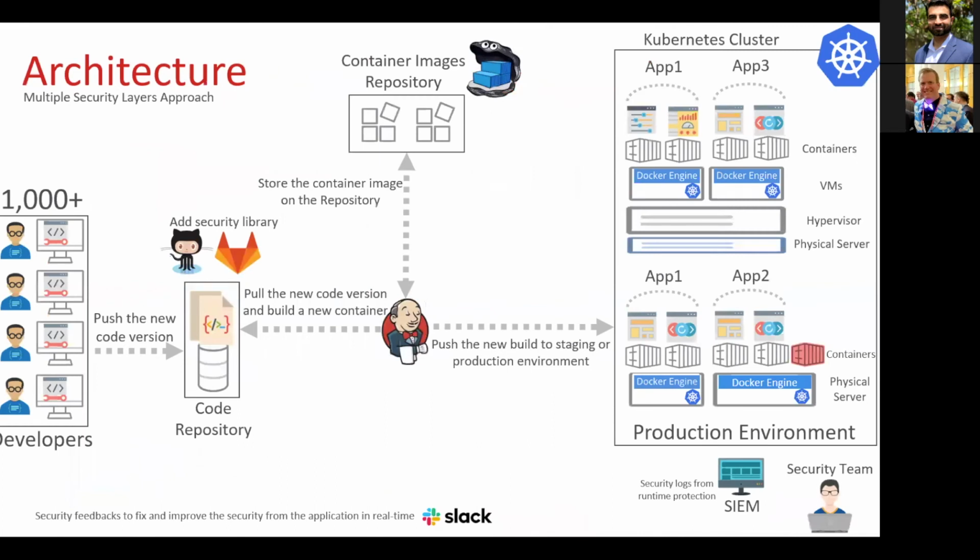So to wrap this all together, I'm going to switch over to a demo for the last 10-15 minutes, really bringing this all together in terms of an architecture and what that might look like for a development team to start introducing security in a DevSecOps manner. So this is similar to the Kubernetes production architecture that I shared previously. You still have pushing the code version, and you still have pulling in new code with your CI/CD tool, represented by the butler, the icon for Jenkins. So Jenkins packages all of the different source code and puts it together in an application that then handles the delivery of it as well.